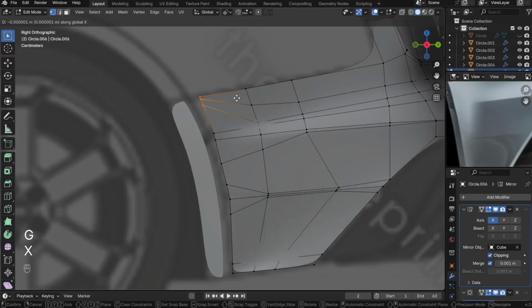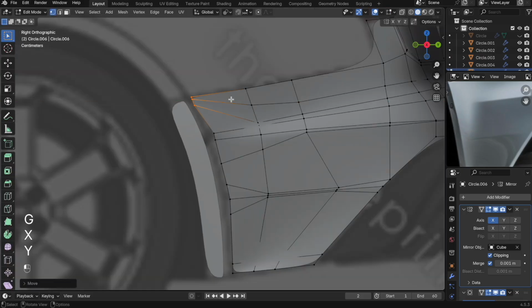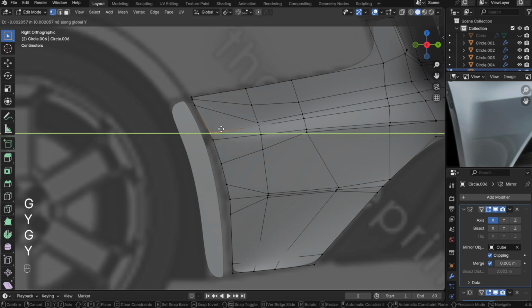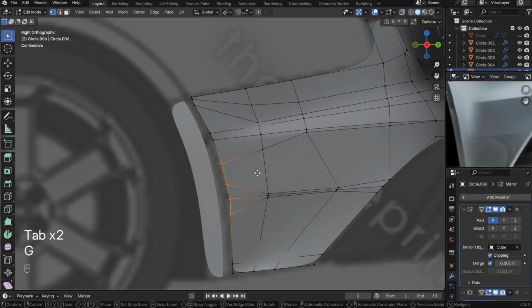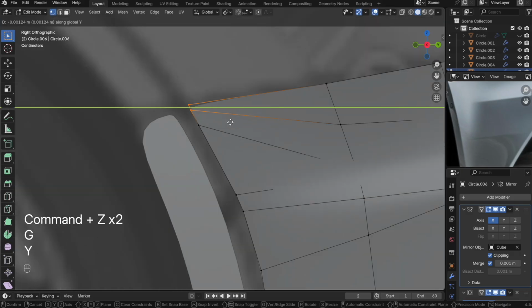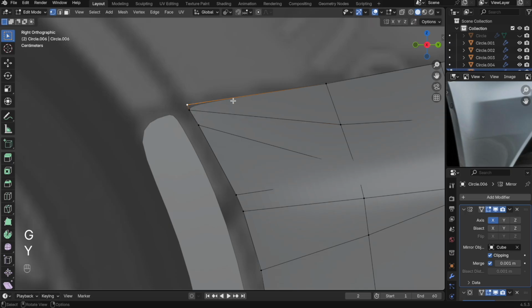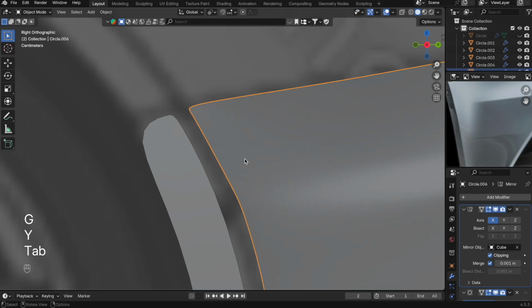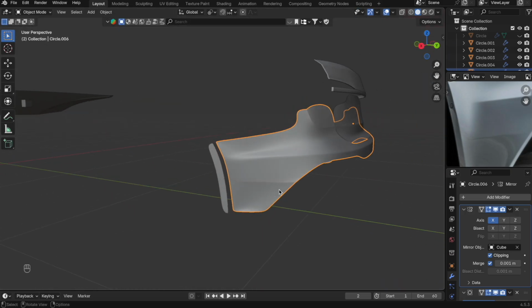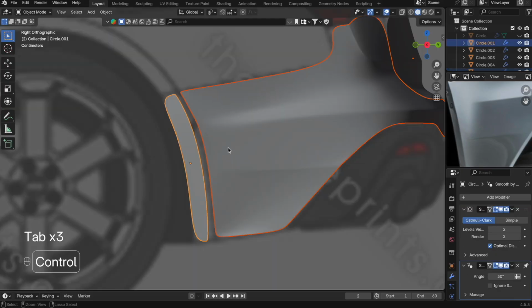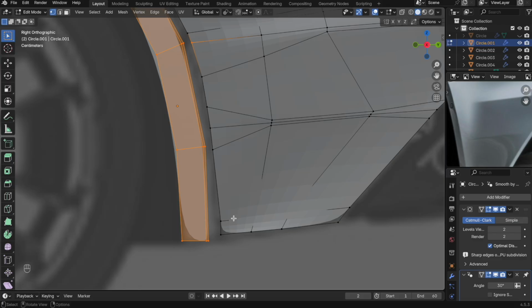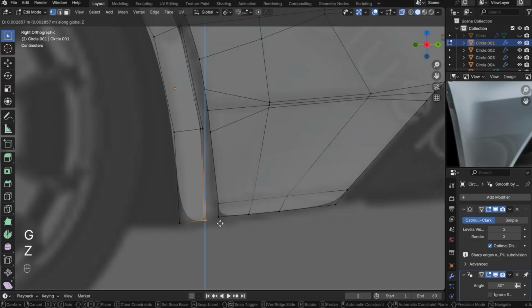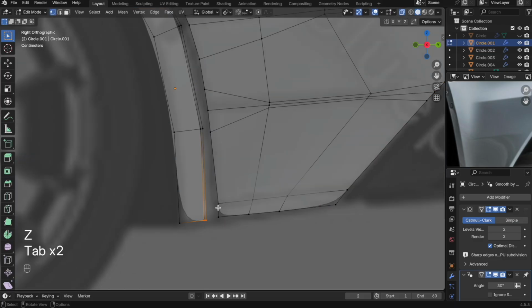But as you can see from the side profile, these need to be brought forward just a bit more to line up correctly with the rest of the design. Also, this area, we're just going to move that across just a little bit. So it's a little bit more like that. Now we're actually going to join these two, and we're going to start merging. We're going to move these ones up just a little bit, get those on level.